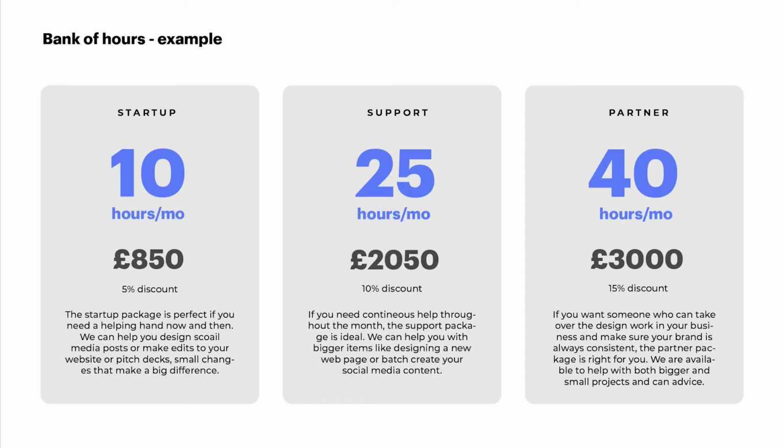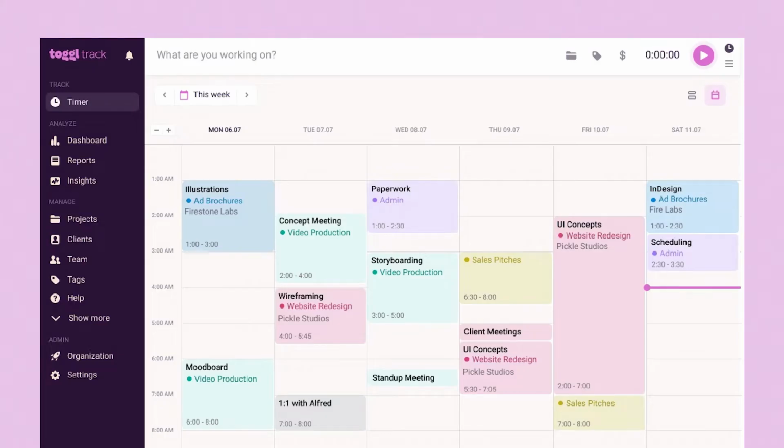So the best way to set this up is to offer some different options and then to have a way for you to track your hours, and you can report back every month what those hours have gone to. I like to use Toggl Track for this, and I basically just create the client and the project. Let's say I just put the project as the month, so August 2022, and then I just start the clock as soon as I start working on the project. And each month I can then report back to them exactly the breakdown of the hours. This will give your client a really great experience and they can really see where the time has gone.